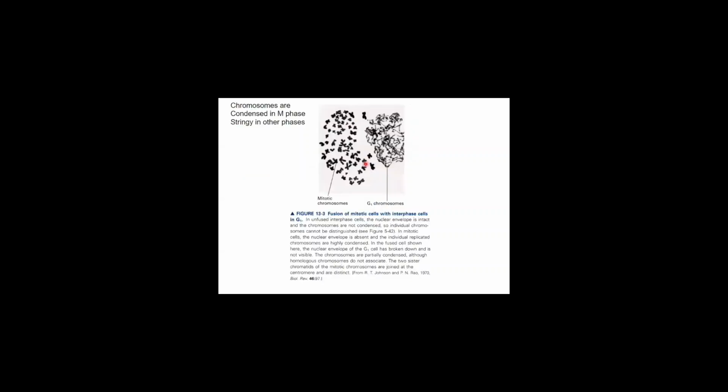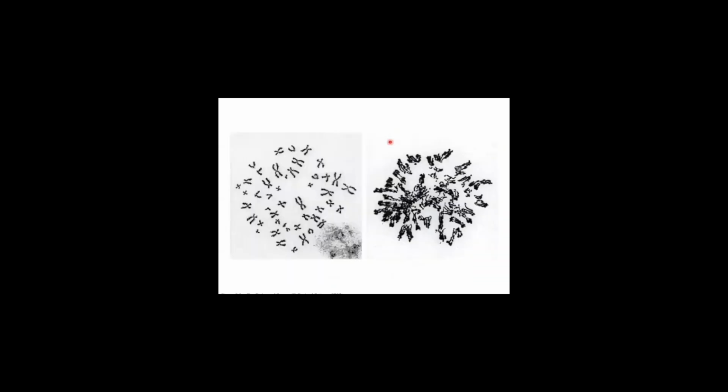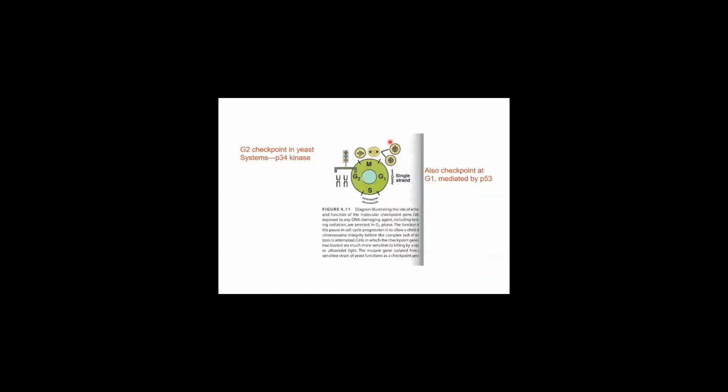So here we go, G1, S, G2, M, go through the cell cycle. And one thing that we would note is that in M phase, we see these beautiful chromosomes. There's a condensation that goes on and we can see them. Whereas during other phases of the cell cycle, G0, G1, we see the DNA just spread out everywhere. And this shows pretty much the same thing.